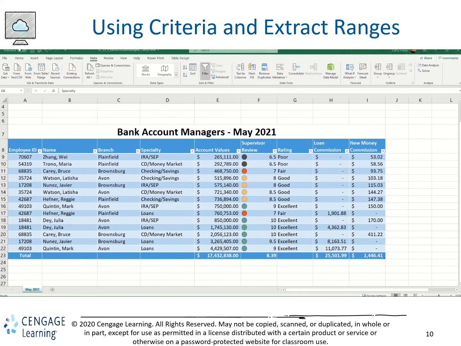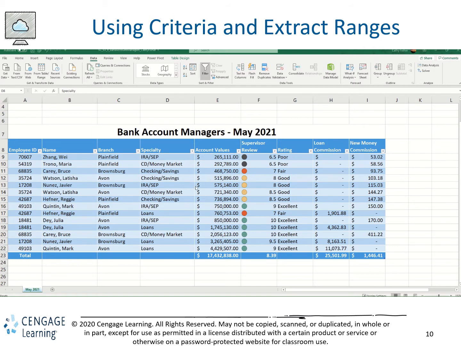So now we're going to use criteria and extract ranges. We have to start thinking about this as there being a lot of records here, and we need to sort them and extract the information that we need out of that. It makes it easy to query the database, or here, the Excel spreadsheet.